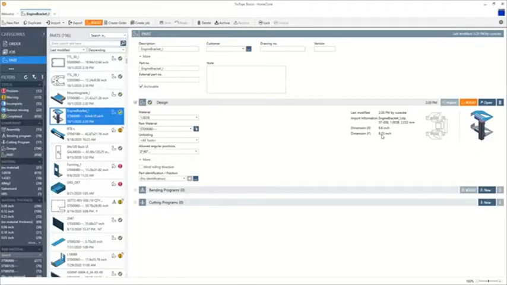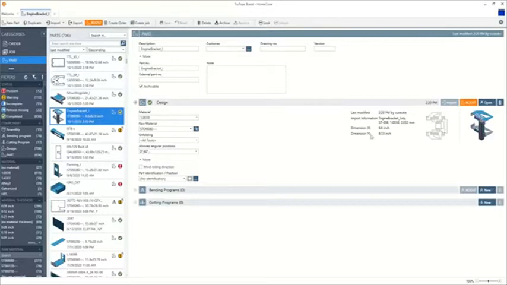Okay, so we don't use K factors. We actually use bend allowance tables. Depending on the material and the thickness, there's certain tooling combinations that best fit that. And those different tooling combinations give us different flattening values, because a wider die is going to give us a larger radius, and a narrower die gives us a narrower radius. It's going to change the stretch of the material. So that's how we determine our flats.